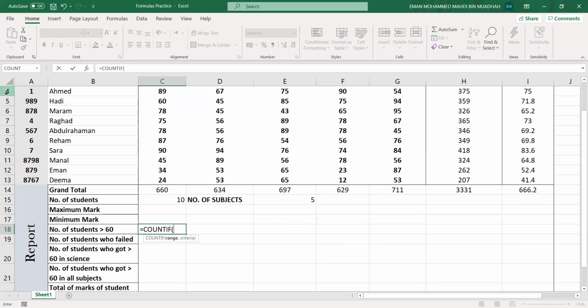We start with Ahmed, C4, and we end with the last student, Dima, C13, comma. So now we have put a range. In Count If we have put the range, meaning the range we want it to calculate from, from Ahmed to Dima. Now we need to give it a criteria. What is our criteria? We open quotes, the result is greater than, which is more than 60. We close.